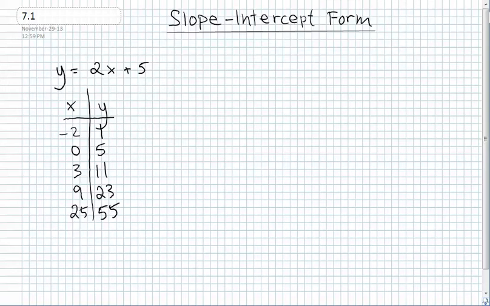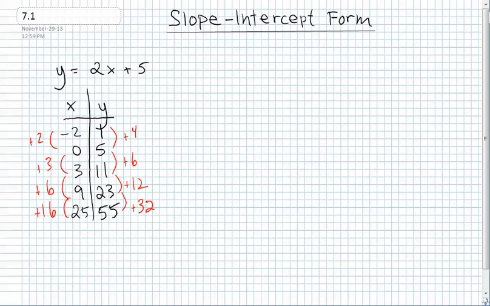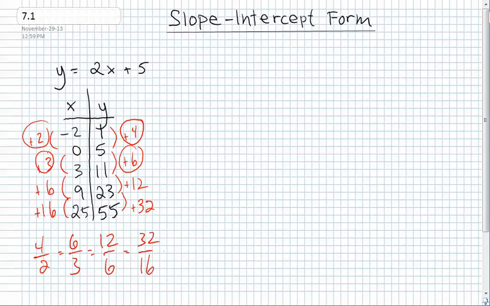And we know it's linear by looking at the slope, in other words, the rate of change. And what we said is even if we have points that are distributed unevenly like this, the rate of change is still the same. In other words, if you take this number and divide it by that number, it always ends up being the same. So 4 over 2 is 2, which is the same as 6 over 3, these two numbers here, which is the same as 12 over 6, which is the same as 32 over 16. They are all equal to 2.